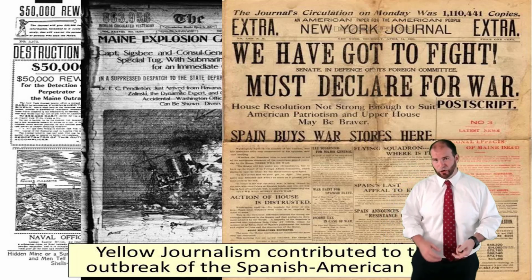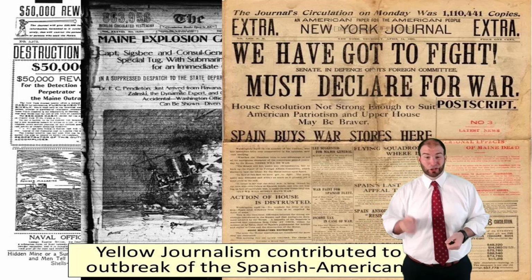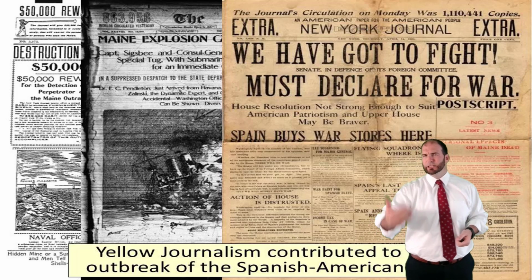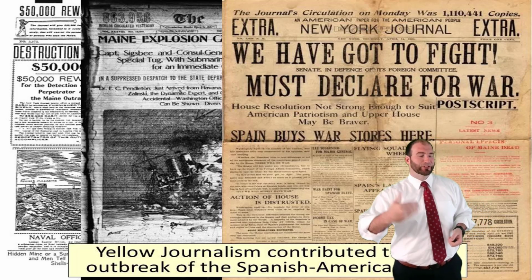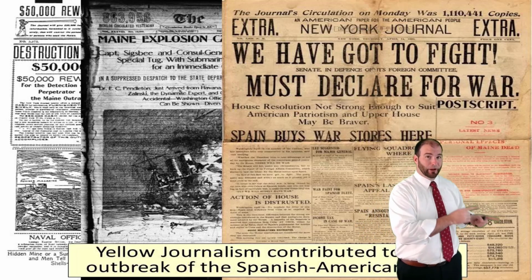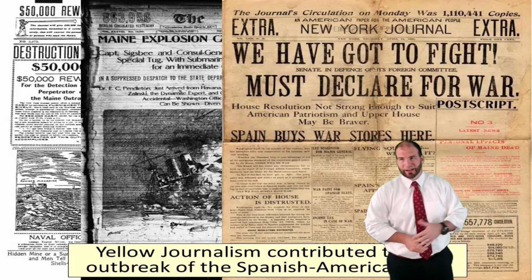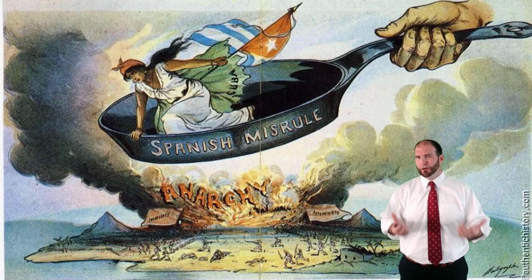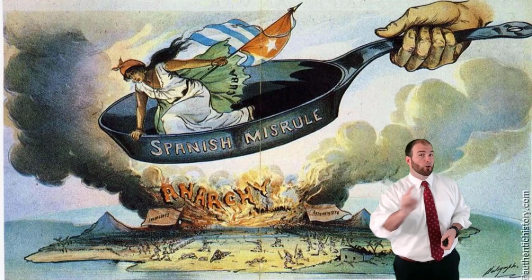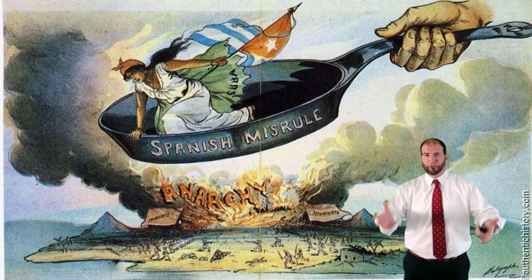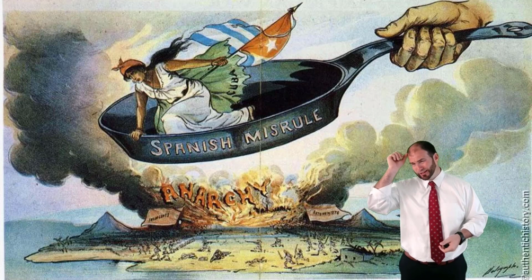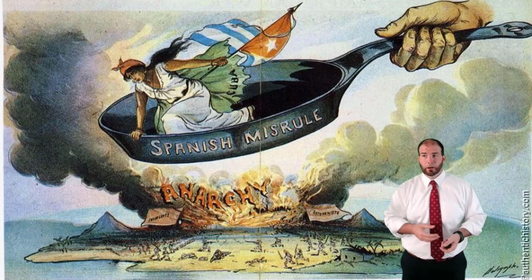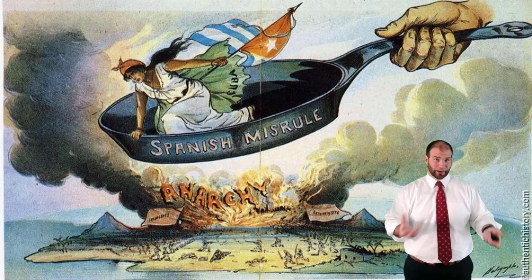There's a new group that's out now called Yellow Journalists. Yellow journalists are just big fat liars. And they will just lie about anything that they want in order to sell newspapers. And they see Spain as a great place to sell newspapers based on lies they can be saying about Spain. So the yellow journalists start having a field day here with Cuba. They just start lying about all these horrible things that are happening in Cuba that the Spanish are inflicting upon the Cuban people. William Randolph Hearst is the main journalist that's responsible for this. It's all lies. But he sends reporters down to Cuba, and they don't find any actual atrocities, because Spain isn't actually doing any of these horrible things.